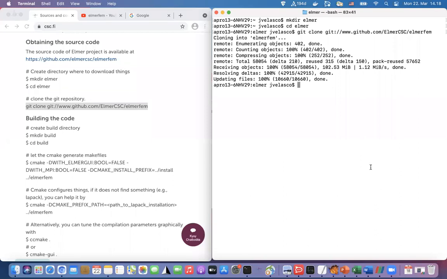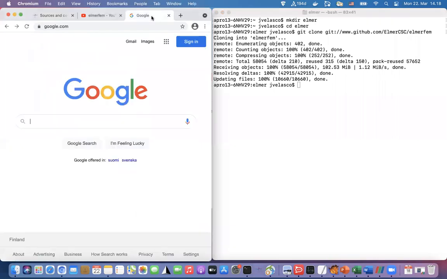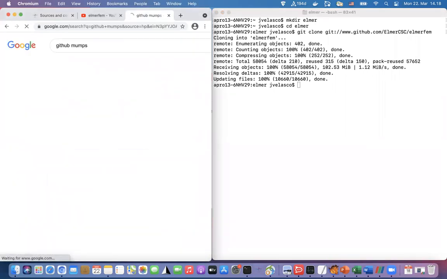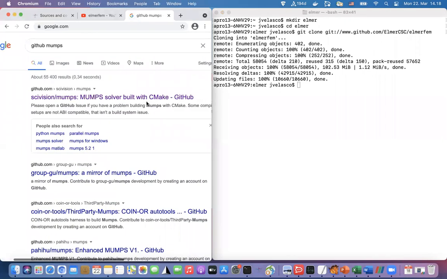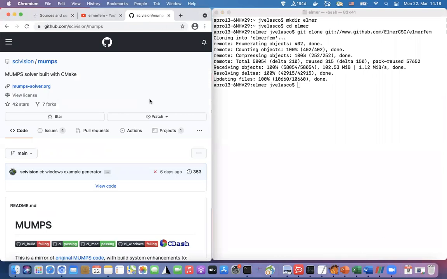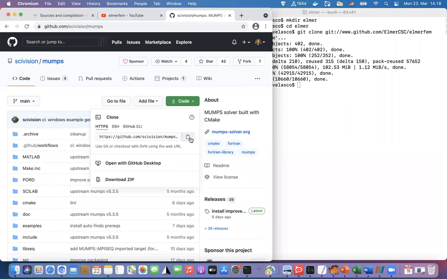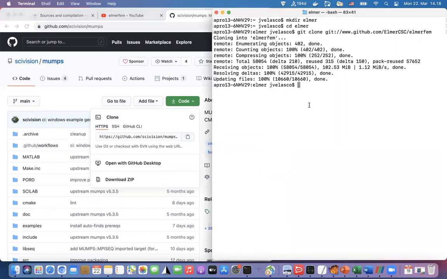Okay, now that we have downloaded our source code, I'm going to go ahead and get the MUMPS direct solver. So the easiest way would be going to the GitHub repository and downloading this source code.